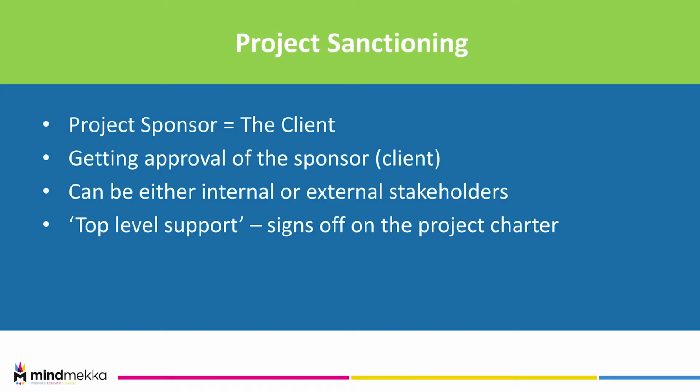Sanctioning involves obtaining the approval of the project sponsor before the project officially starts. But first, you need to identify who the project sponsors are. A project sponsor is the party that, in simple terms, is asking for the project to be carried out. The sponsor can be either internal or external stakeholders. If you're working with clients, the client is the project sponsor.